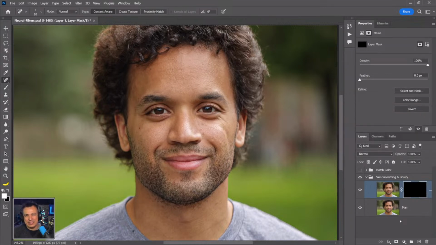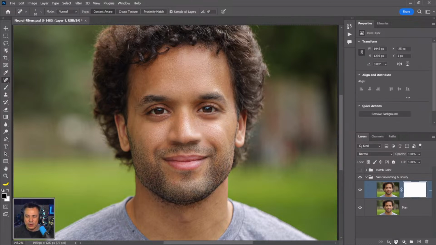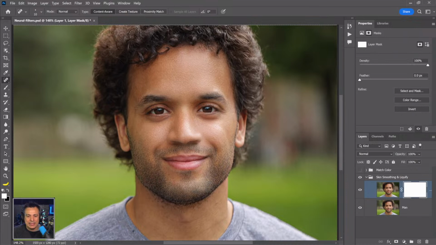Now, this is a side thing. This is not necessarily related to retouching, but I just wanted to point out why I like to create a black mask rather than just filling a white mask. So if I create a regular mask, it creates a white mask, which reveals the contents of the layer, obviously. And if I were to fill with black, I'm not really creating an inverted mask. I'm just making a black box. And let me show you what I mean by that.